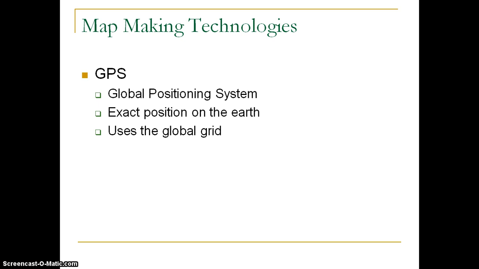and it's using that global grid that we talked about earlier in the unit. The lines of latitude and longitude help us to get very specific with where things are in the world. And this is going to be using remote sensing, and GPS or GIS can use remote sensing as well. Basically, remote sensing is just collecting data about the Earth from satellites. And with the improvement of satellite technology, our ability to put satellites into space, not just governments, but individual companies and corporations, we can collect data and information about the Earth, so we can get more accurate statistics and readings on the Earth's surface.